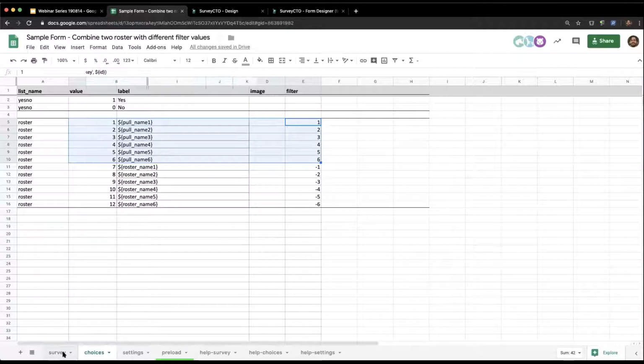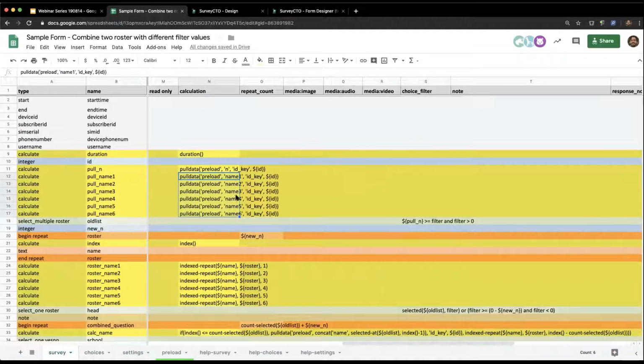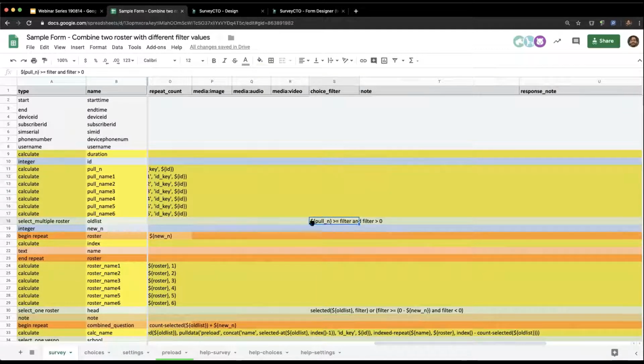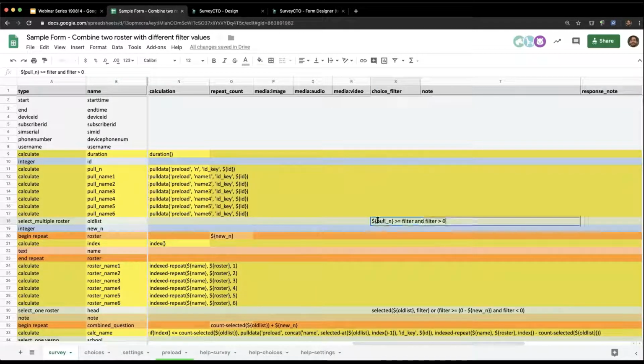So let's take a look at the choice filter again. Remember that the value stored in pull n is returned and used inside the choice filter expression by calling it with the dollar sign and curly brackets in this way. So that preloaded n value sits here.